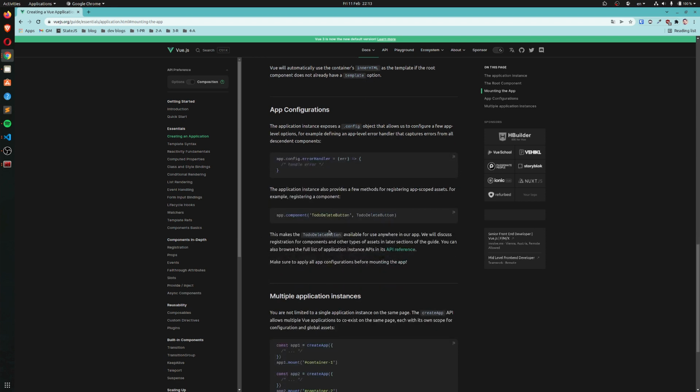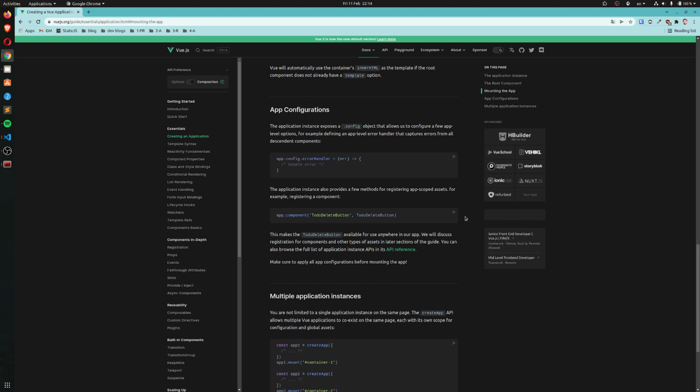This makes the to-do delete button available for use anywhere in our app. I think this is just global component registration. Well, this is basically what it says here. We can use this thing anywhere in our app if we do that. We will discuss registration of components and other types of assets in later sections of the guide.